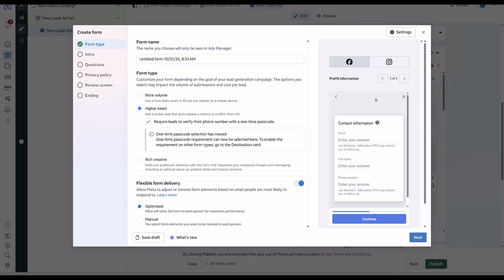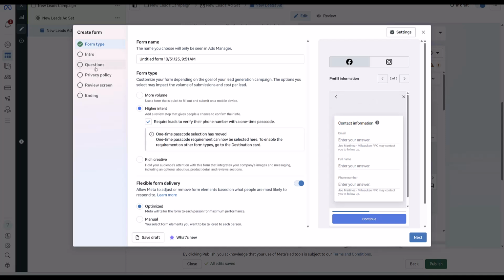Another thing to note about this feature is that if you do properly verify someone with Meta's SMS verification, and let's say you're running other campaigns targeting the same audience with other lead forms, the same user will not have to verify their phone number again for another 90 days, unless they put in a different phone number. So each unique phone number that is verified will be good for 90 days. And then yes, they will have to do it again.